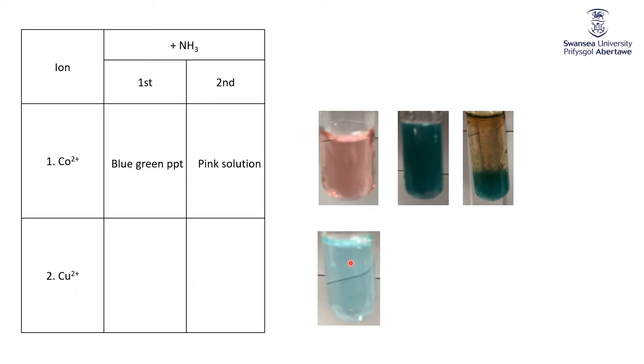Don't think you necessarily needed to know that for the cobalt, but you do need to know it for the copper 2 plus. Here's our copper 2 plus at the start. Nice light blue solution. We add in some first ammonia. The ammonia acts as a base, gives us that pale blue precipitate that's exactly the same that we saw when we took the copper ions and added hydroxide to it.